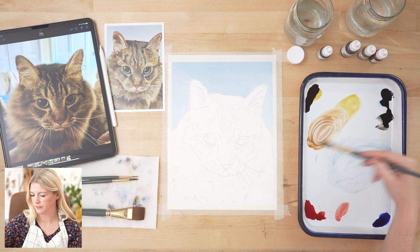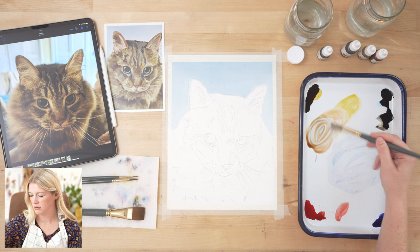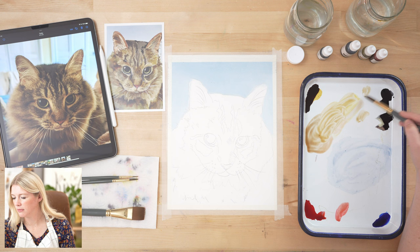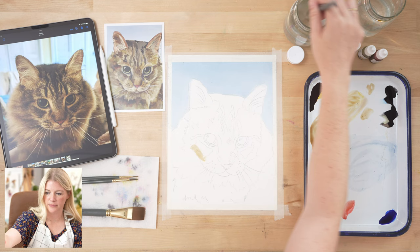That's feeling better, but it's still feeling a little bit red. So I'm going to add a tiny bit of blue and a tiny bit more yellow, because yellow and blue make green, and green is the opposite of red. Let's do a little bit more yellow. Okay, that feels better. And now that I have this color, I am going to just start putting it in. I like to just do a swoosh with that, and then just use water to blend out.